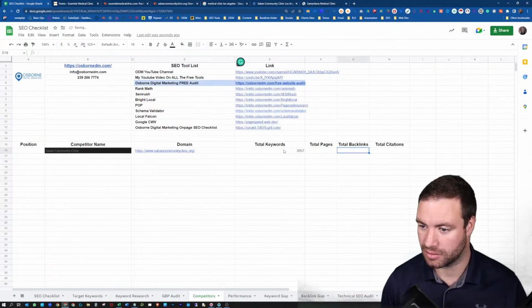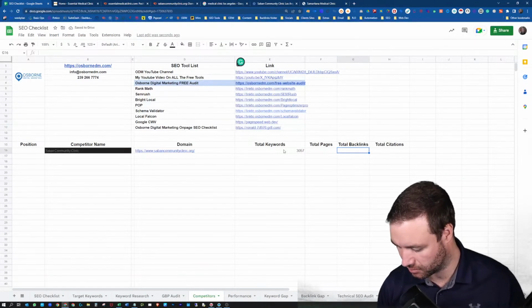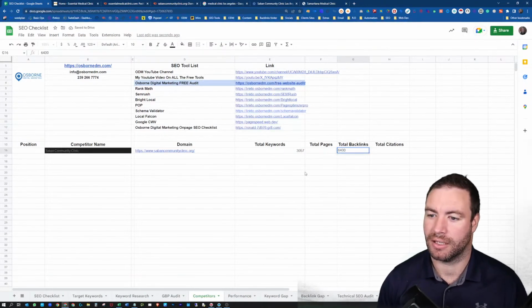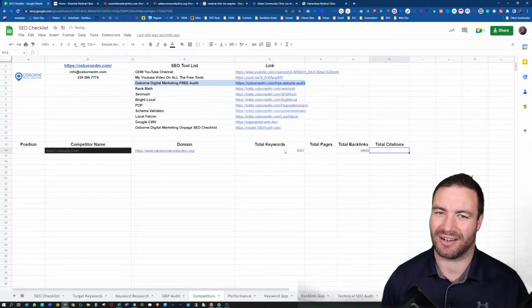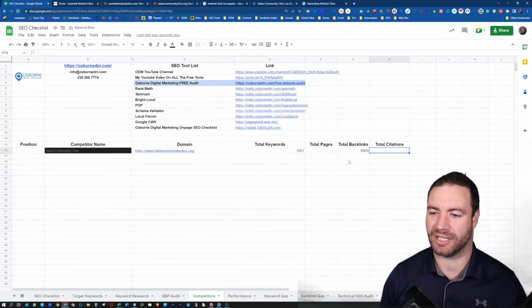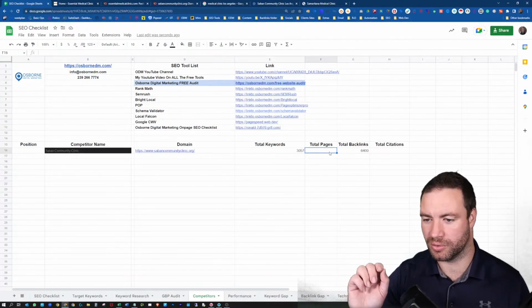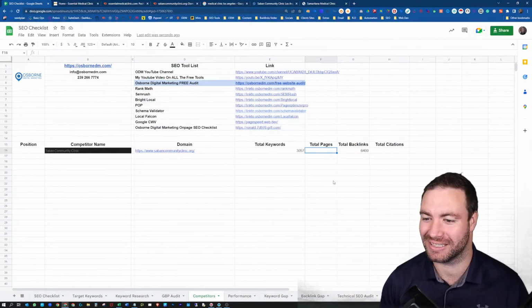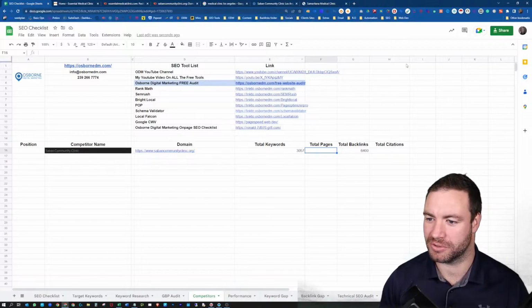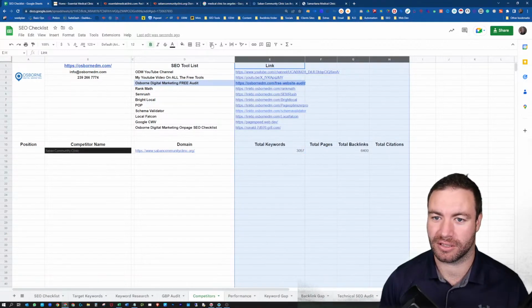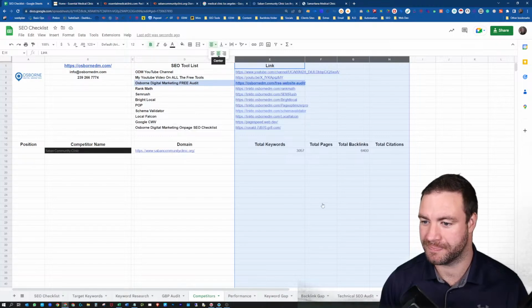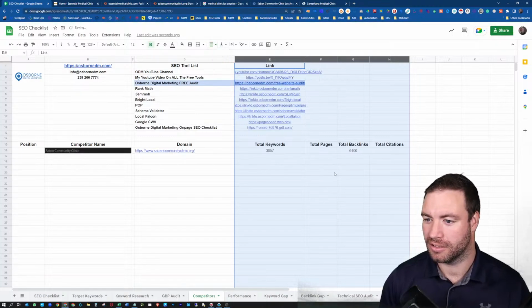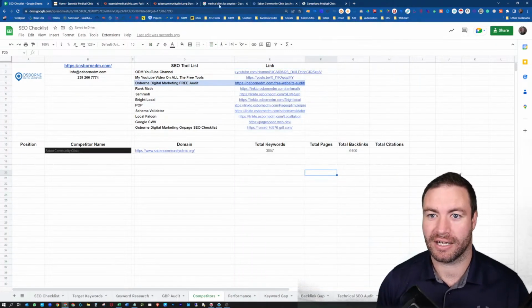3,057 total pages. I'll show you that in one moment. Now, authority score, you can add that in there if you want, but you don't really need to, because looking at these numbers here, I already know that they're a lot more powerful than us. So total pages, and let me try and beautify this a bit because I don't like it when it's not pretty, to be honest. Not all aligned, it's hard to read the data.